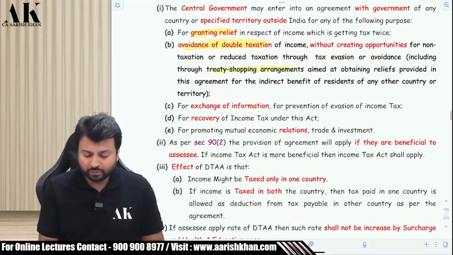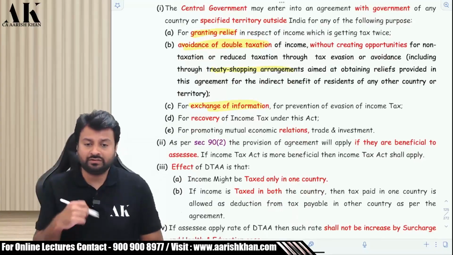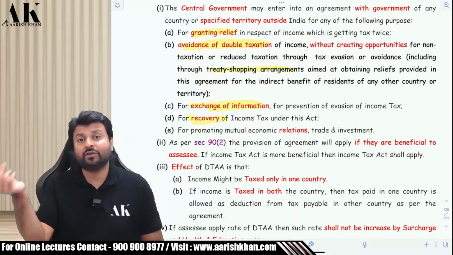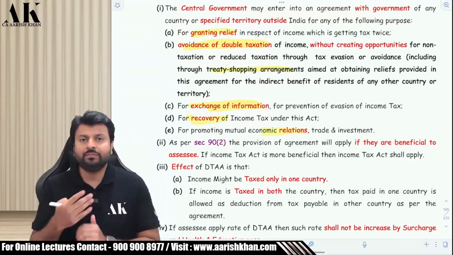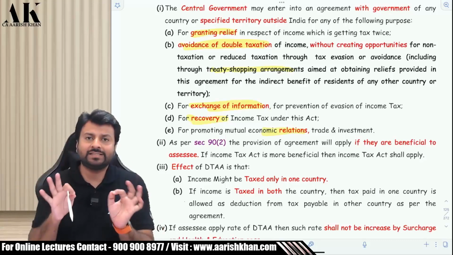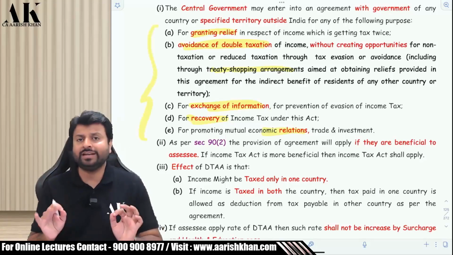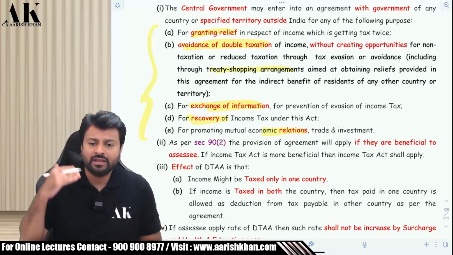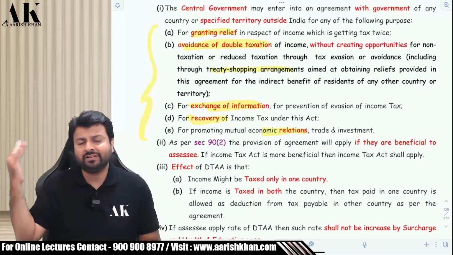Third, we want to exchange information with foreign authorities. Okay. Fourth, we want to recover tax from the foreign countries. Fifth, we want to improve relationship with the foreign countries. We want to improve trade and investments with the foreign country. These are the 5 major reasons why DTAA is entered into by the Indian government with the territory of the foreign country and with the specified territory.